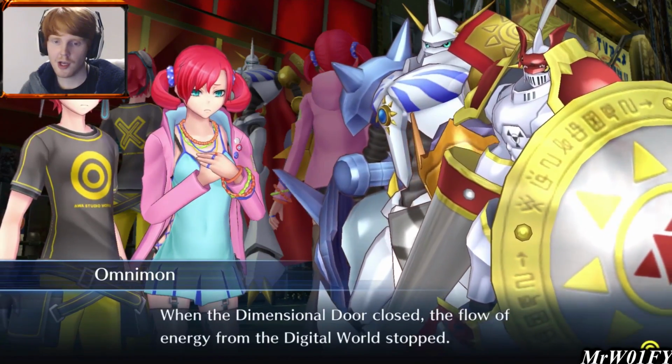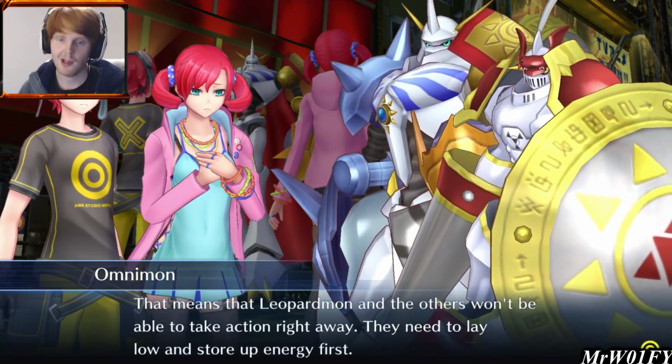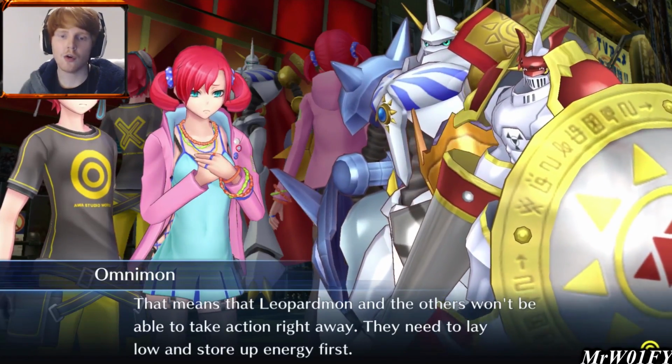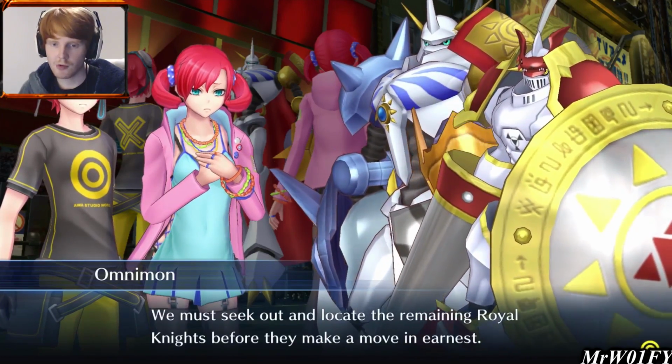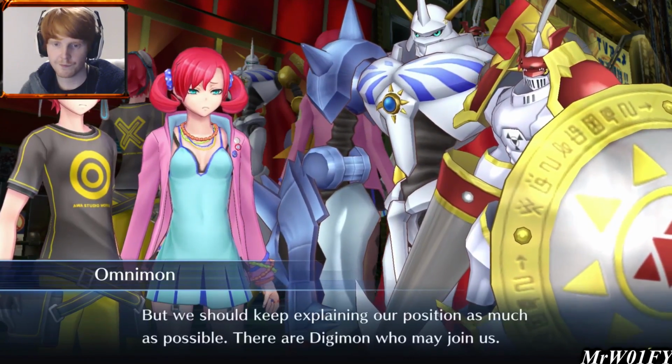It is our option. When the dimensional door closed, the flow of energy from the digital world stopped. That means that Leopardmon and the others won't be able to take action right away. They need to lay low and store up energy first. We must seek out and locate the remaining Royal Knights before they make a move in earnest. Cool.